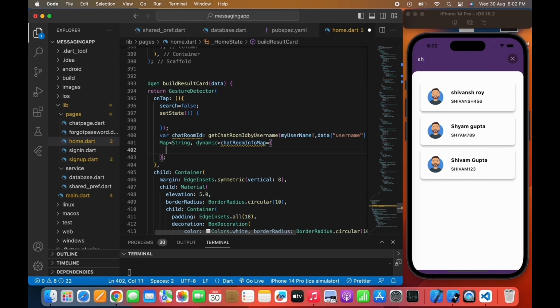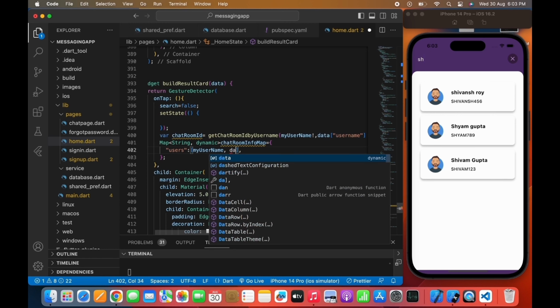The reason for creating the map here is that in the specific chat room I want the two users to have the chat whose usernames will be matched here. So one user will be me myself, so I'm providing my username here, and the other username is the one we want to have a chat with.